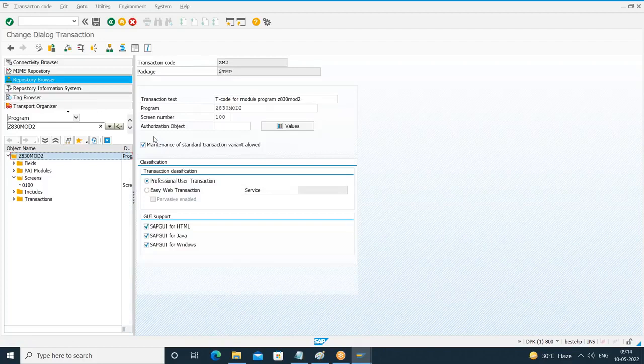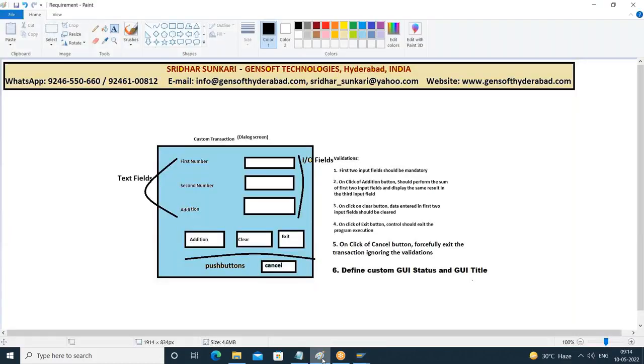So what is the point here? If any screen field fails any validation, the user cannot exit the transaction. Understood? What is the validation here? There are some mandatory fields. Until I enter the data for those mandatory fields, I cannot exit the screen. Understood? So sometimes you need to do a forceful exit. That is the reason for the cancel button, I gave an additional property, function type E. But even that cancel is also not working.